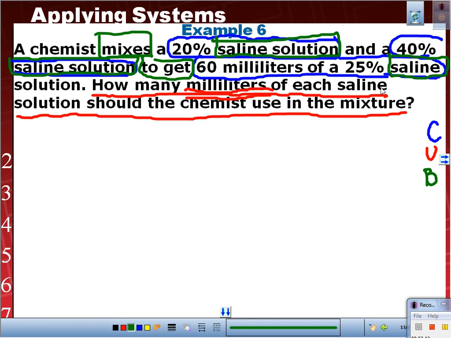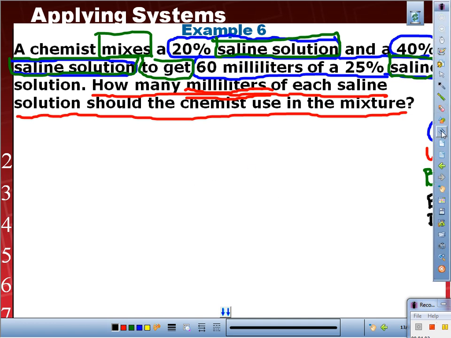All right. So it looks like here we don't have different variables that we can use according to what they give us because they gave us saline solution all the way through. So will we be able to use S and then S1 and S2? No. We have to use different variables. All right. Let's exclude anything else and let's start drawing our table. So how many lines down, everyone, for systems? 3, 1, 2, 3. 2 across.